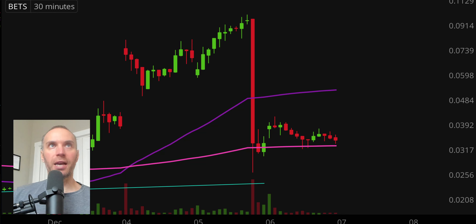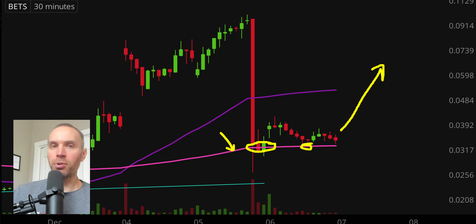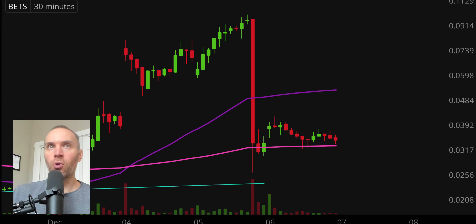Next one here, ticker symbol BETS, which was an absolute train wreck yesterday. Somebody in the comments section filled me in — there was some sort of offering of more shares, which is what caused that. So that makes total sense. But now things seemingly have stabilized here, which makes for an interesting situation. And the stabilization point right there — that pink line, which you now know is that 200 period moving average. Not totally shocking from a technical analysis standpoint — this is why this level is considered to be pretty famous, because the price can tend to act as support a lot around that area. So while I wish I could say just because the price starts to go sideways at the 200 period moving average means for sure it's heading back upwards — if only it were that easy. My point here is that it becomes a lot more plausible to say, in this situation, I could see some sort of bounce getting ready to occur. That's why risk management matters. So if you like these penny stocks and these sorts of situations where you get something absolutely demolished but then it starts to go sideways and suggest that maybe a bottom is in, then I'd certainly keep an eye on it.